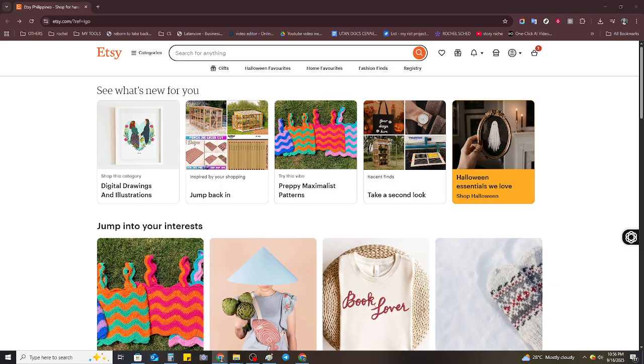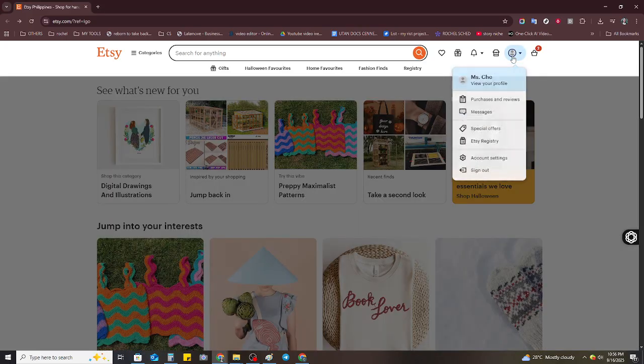First things first, you'll need to set up a Facebook business account if you haven't already. To do this, head over to Facebook Business Manager. Here, you can create a new business account, which will serve as the foundation for all your advertising efforts. One key aspect of this step is connecting your Facebook page to your business account. If your Etsy shop doesn't have a Facebook page yet, now is the perfect time to create one to start engaging your audience.